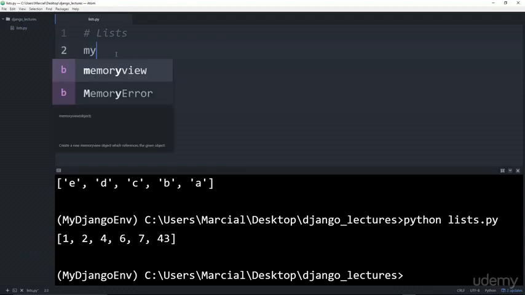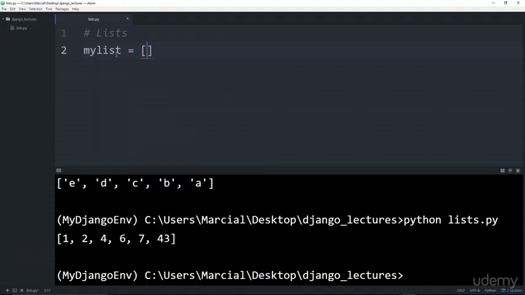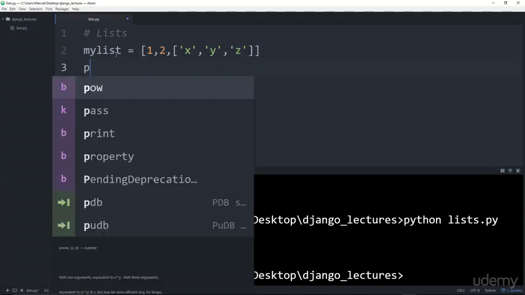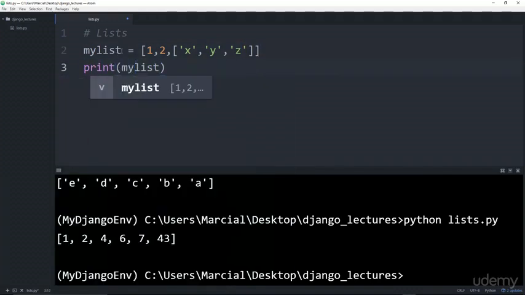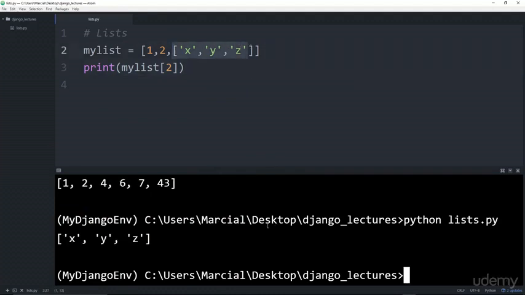If I have a nested list, so we'll say my list is 1, 2, and then the third item in the list is going to be X, Y, Z. If I call print my list and I'm looking for the third item, so at index 2, what's going to happen when I print this is I get this entire list back. So if I run this right now, I get X, Y, and Z.